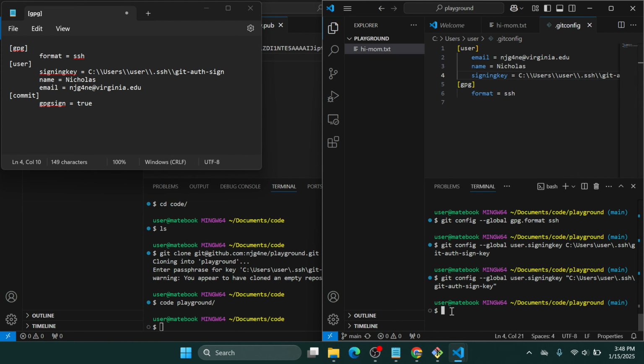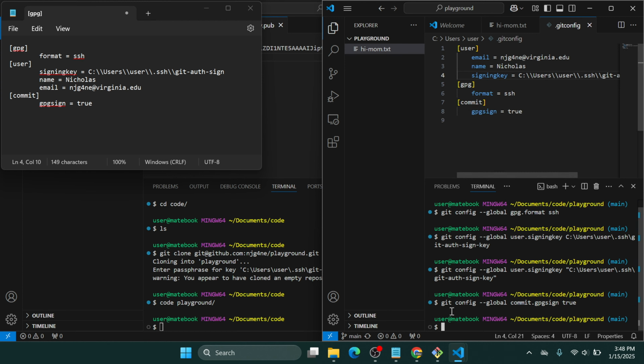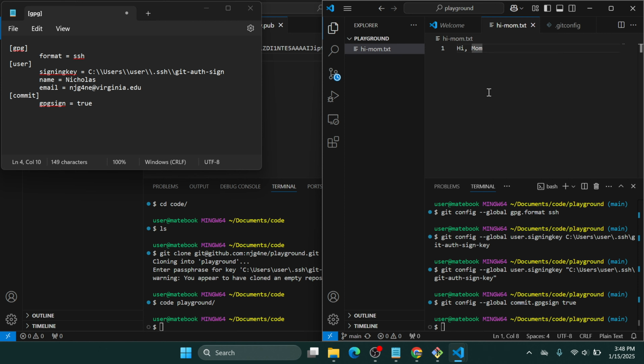And then finally we need to say git config --global commit.gpgsign true. So now we're all set up in here.